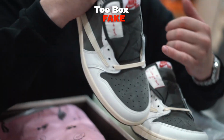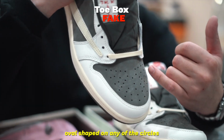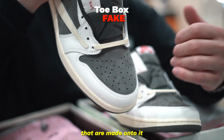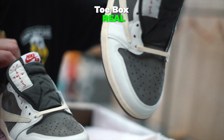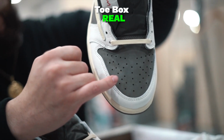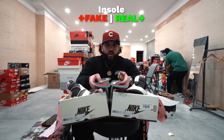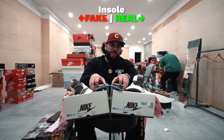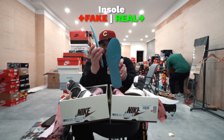Onto the toe box itself now, this one you really have to be careful of. So when you look at the toe box, this is the fake side. When you're actually looking at the circles, if it's oval shape on any of the circles that are made onto it, it's most likely no good. It's just factories messing up. Compared to this side, where everything is circled out perfectly, all the little holes, it doesn't look like it's pushed out or smudged everywhere. I think we all know about our 1/4 inches, and this is basically how it looks. This is your fake side compared to your real side, the 1/4 inch or the 5 inch, whatever you want to call it.